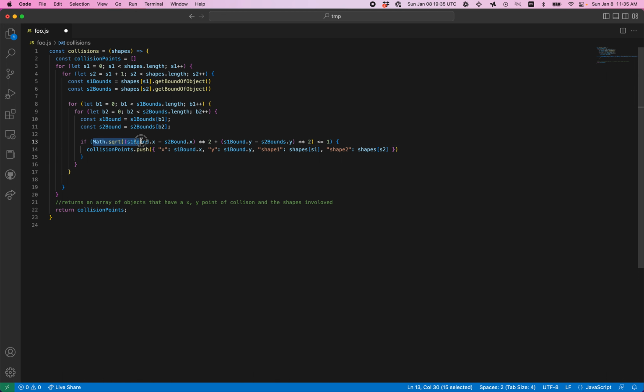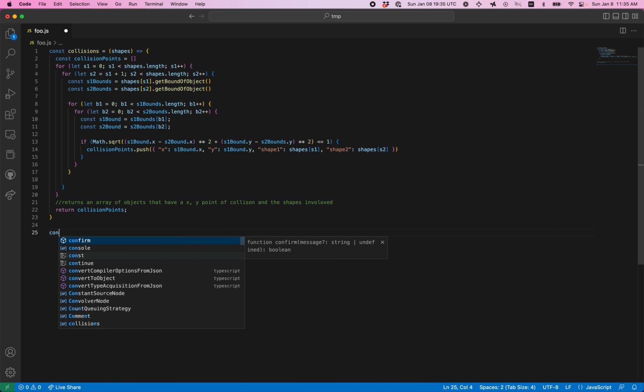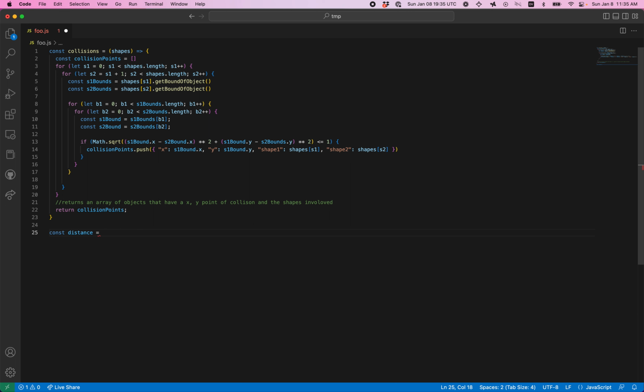So I'm going to go ahead and take this whole expression, copy that down here, and write our friend, the distance function. And this one I'll just write in terms of P1, P2, because that's what these really are. The fact that they're bounds is fine, but from the point of view of distance, they're really just points with an x, y value.